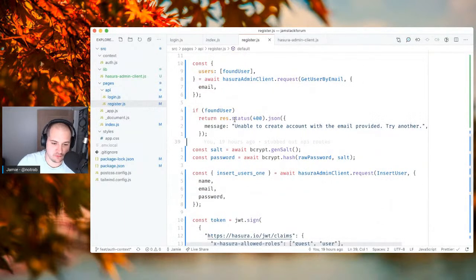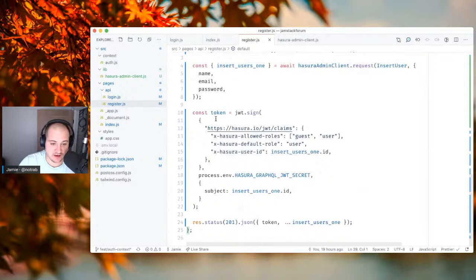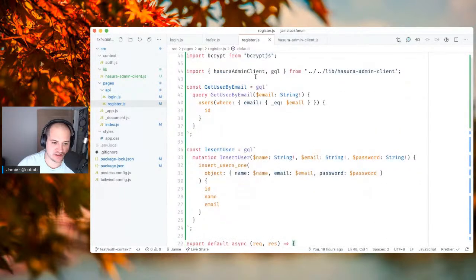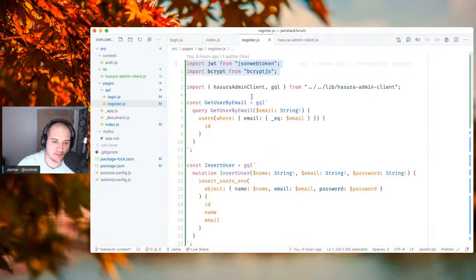So we're going to follow most of what we've done here in terms of creating the token, at least. We'll do that inside of login. But obviously for login, we need to check that the user exists and that the token matches. So I'm doing the email and password authentication manually myself using bcrypt, and we're just hashing that password and generating a salt for it. I haven't chosen to use a custom auth provider, primarily because I want to keep this as basic as possible and not have too much in the setup if somebody else wants to run with this.